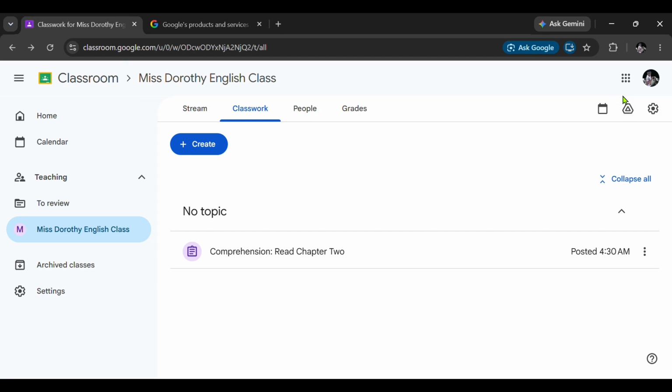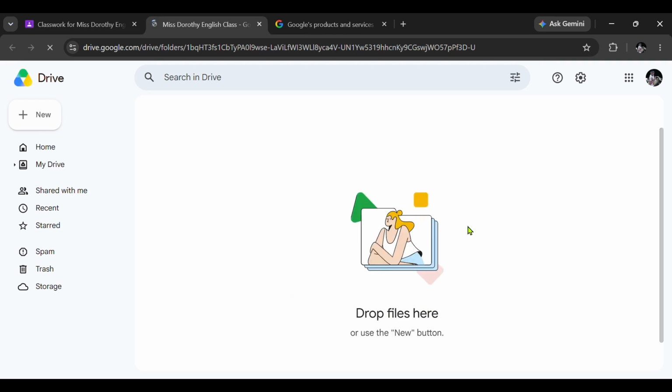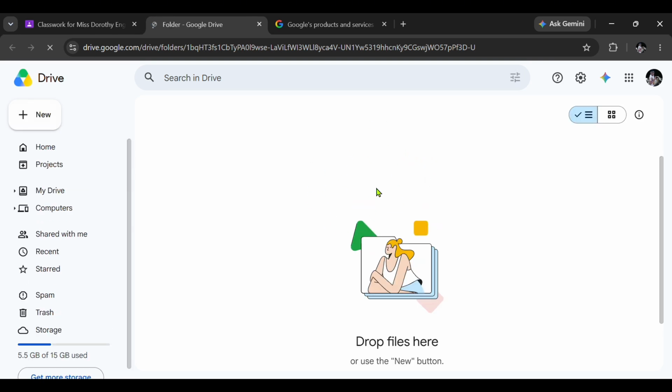So now let's go back to the drive section. We can click on drive, and then it takes us to loading. So it takes us to our drive section. This is where all of the files that we have been sending to the students are recorded as well. So we can come here and resend, or whatever we want to do with the file, delete them, whatever we want to do with it. Now let's close this up.